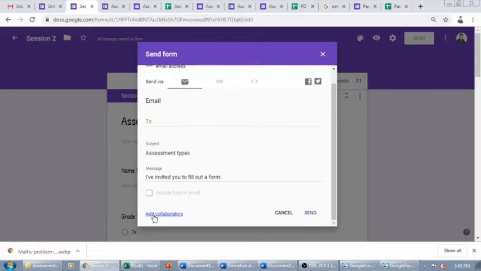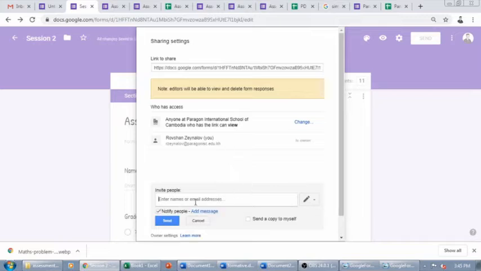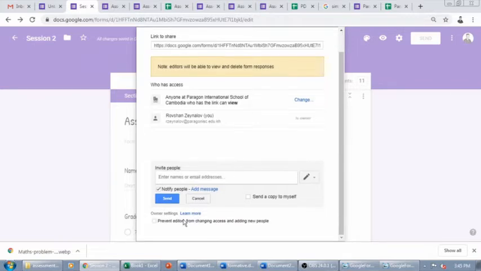You can add them here. Add collaborators. Okay. You can invite other people to edit this quiz, to add new questions, and change your questions. And you can prevent other editors from changing access and adding new collaborators. They can change questions, they can add new ones, but they cannot add new collaborators. Okay?